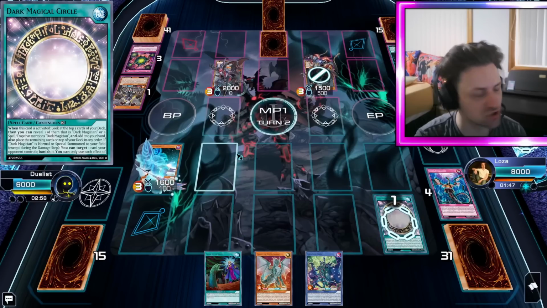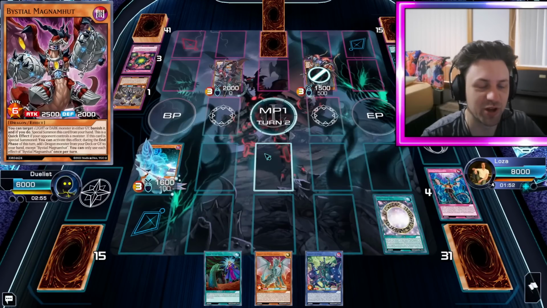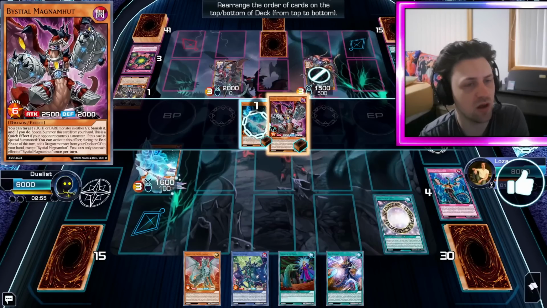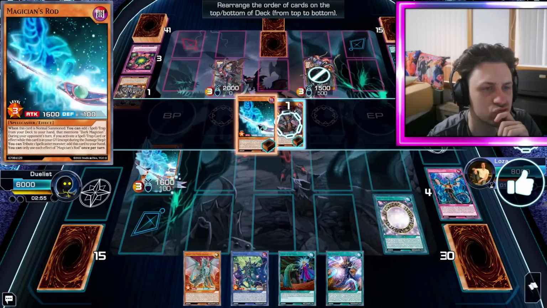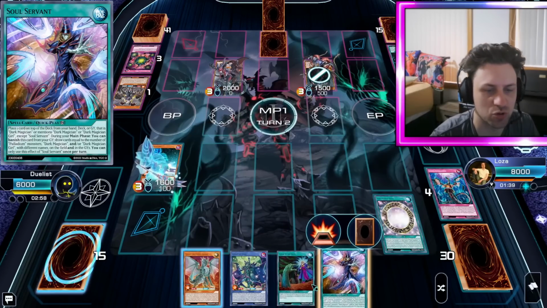Come on, add Dark Magician. The one time I want you to add Dark Magician. Come on, baby. Oh, damn it. Man, we really needed some Yu-Gi-Oh Heart of the Cards there. I'll take the Soul Servant, though. And the Rod on top. Yeah? Rod, or do we take the Dragon? It's probably the Dragon. Or is it Rod? Well, in theory, we had Rod back. No, we had Rod back. So, yeah, it's the Dragon. It's the Dragon, for sure.